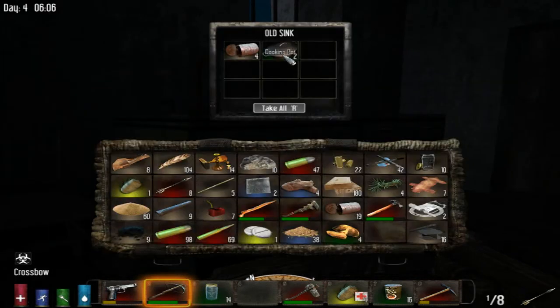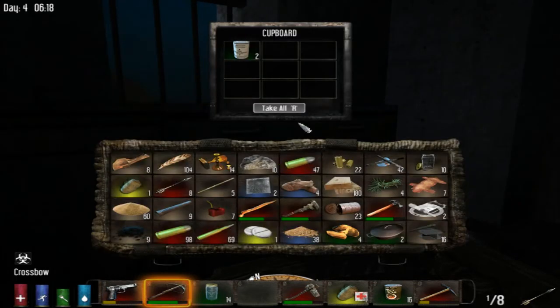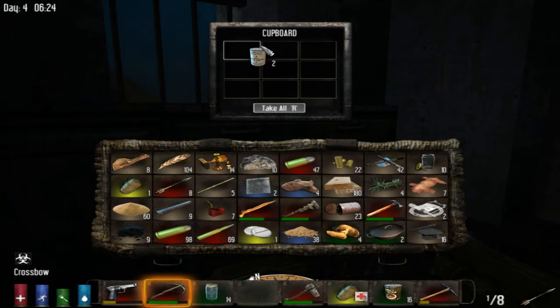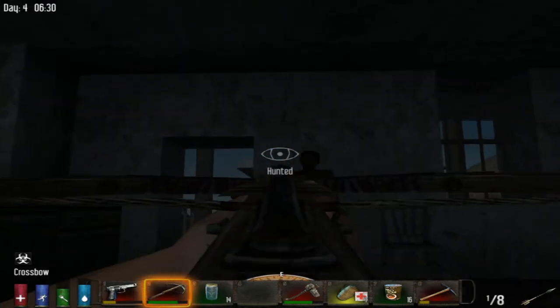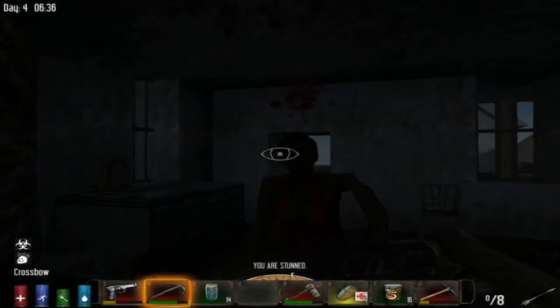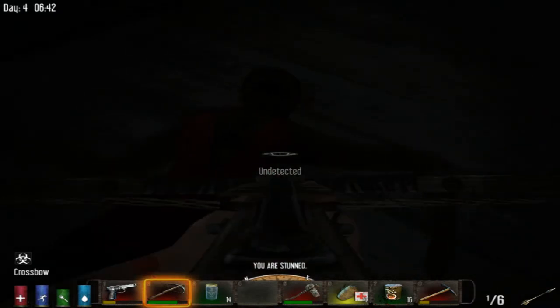Okay. Untouched sink. Oh, there's the cooking pot I need. I need one. Fuck it, I'll take two. Why not? I'll take all, because then I can take the cans. Chicken. Fuck, they're breaking the doors in. They just broke through the door. Yep. Man, that door didn't last for shit. Shit, two bolts.